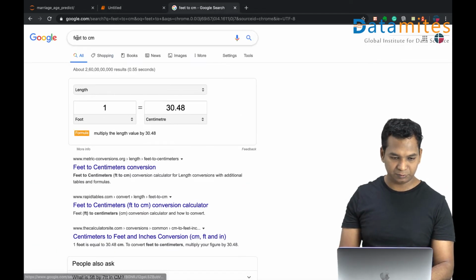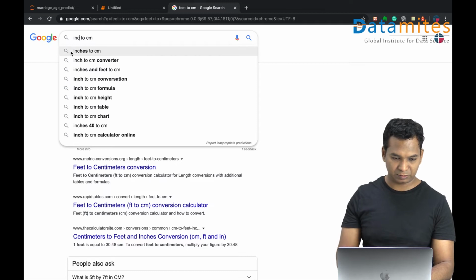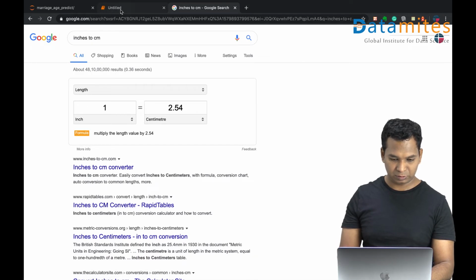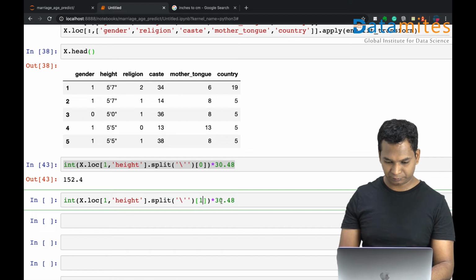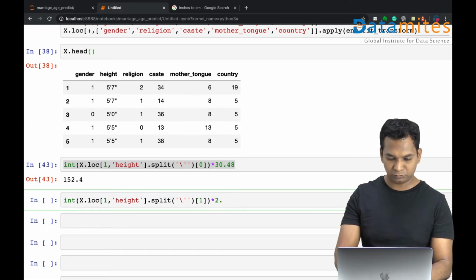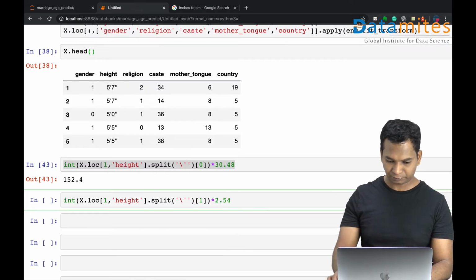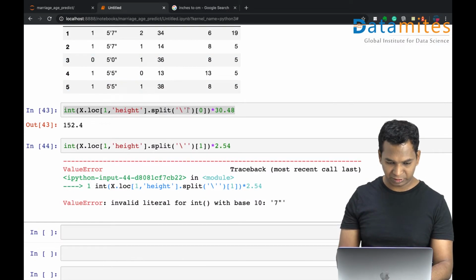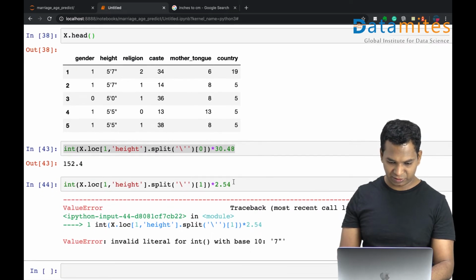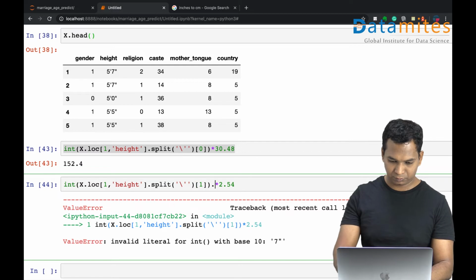And then the second part is actually converting the inches into centimeters. It's 2.54, isn't it? Yeah, 2.54. What happened again? Okay, I need to replace that inches, replace this thing with nothing.